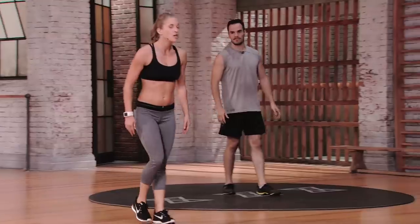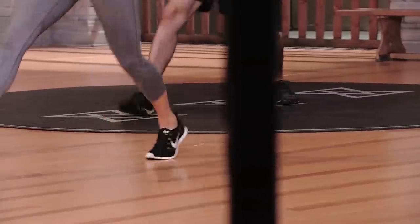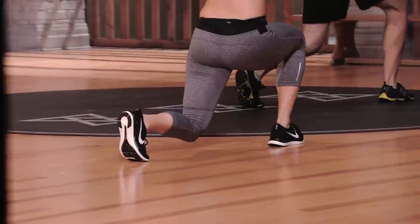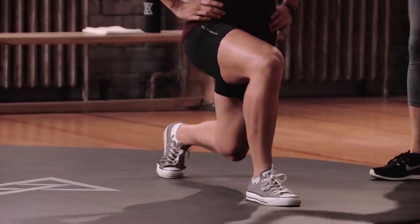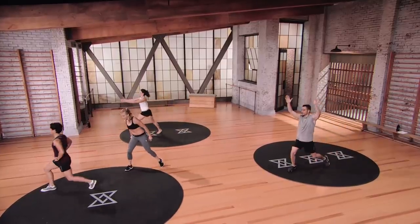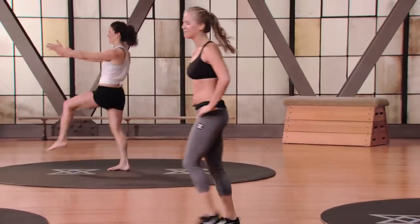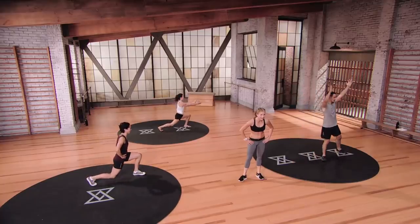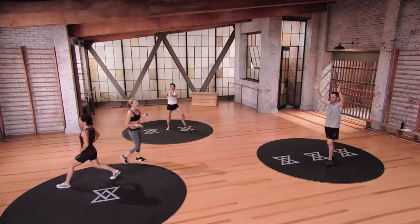Shaking it out — we're going to our east-west lunge. Right leg to the right, right leg to the left, staying here for half the time. Time starts in three, two, one — over to the right, follow the foot, over to the left. Follow the foot, over to the right — use that pivot, drop that knee, keep the chest up nice and tall. Your eyes are looking where you're going, but that doesn't mean your head has to fall. Switch sides — please keep your head up; you're not getting knighted today. Do you see her beautiful lines? Get your shoulders back, open it up and own the world.